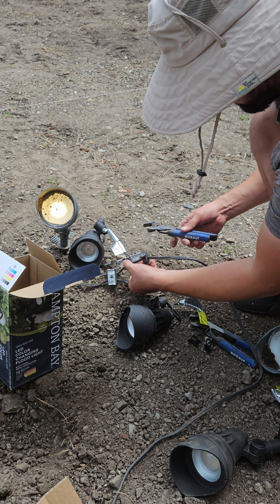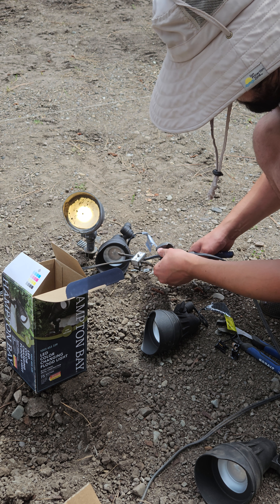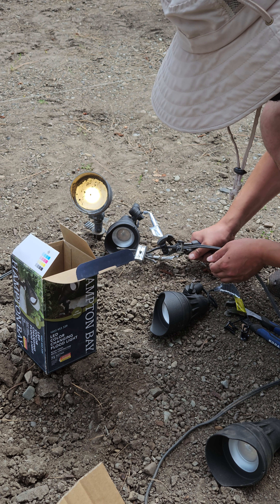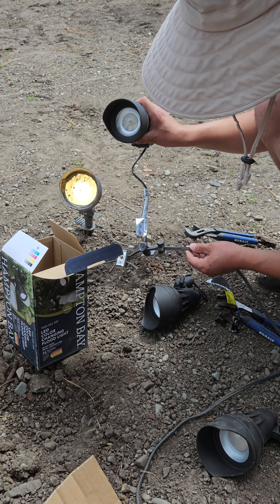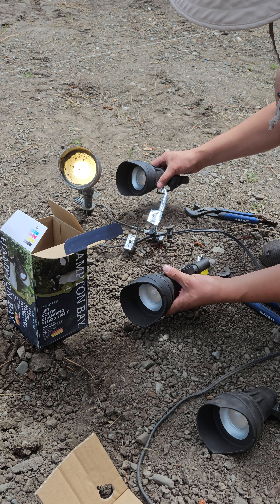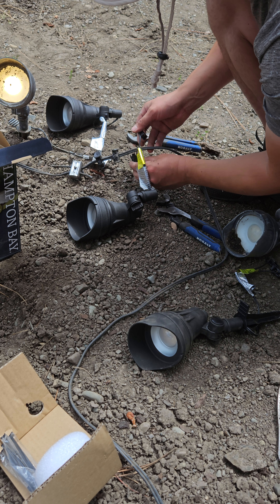Nothing, nothing. Any electricians out there got an idea of how this is even possible? We don't know anything. We're literally doing everything right — we assume, meaning we are doing it right. Now try it on the other side. Let's just do both of them on both sides, just for fun.